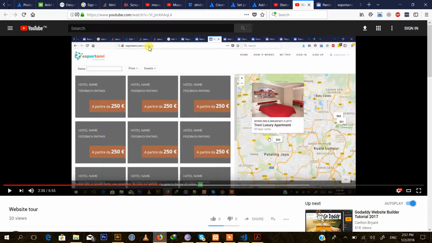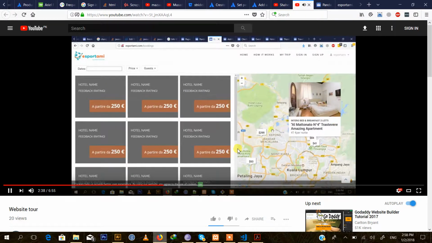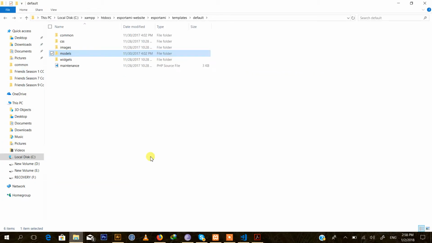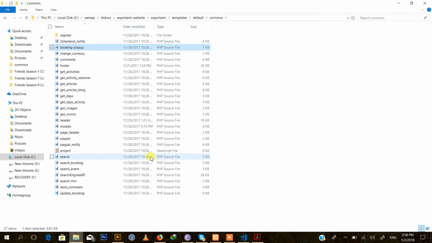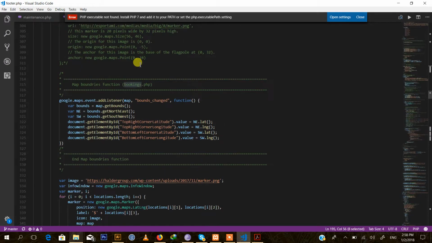Then I have written the code for the bookings page, and you will see that there is some PHP code written so that if the page URL matches this bookings page, then it implements this JavaScript code. Inside that JavaScript code there is the Google Map code, and inside that I have looped all of this. As you can see, these all are working along with their different prices shown here. So let me open the footer template and show you where those are.